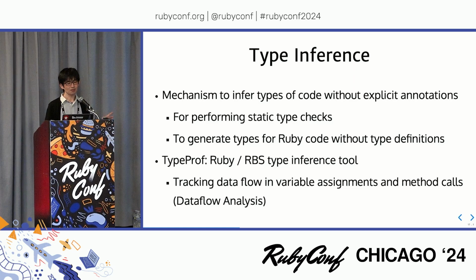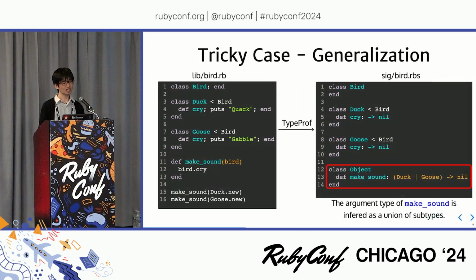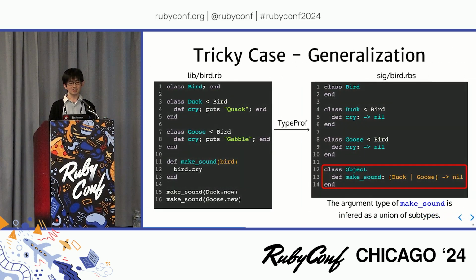TypeProf is a type inference tool that can be used for this purpose. It uses data flow analysis to infer types by tracking the data flow in variable assignments and method calls. Data flow analysis works well in most cases. However, in some tricky cases, the result may differ from human expectation.